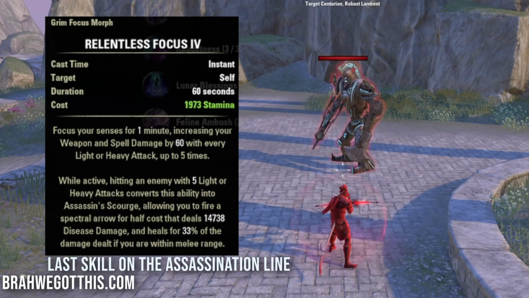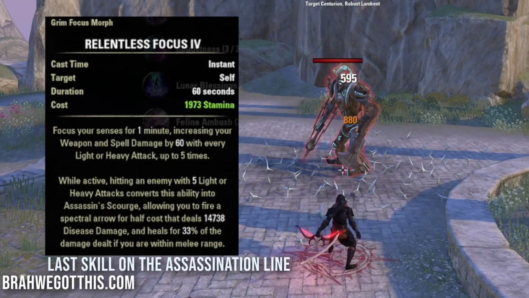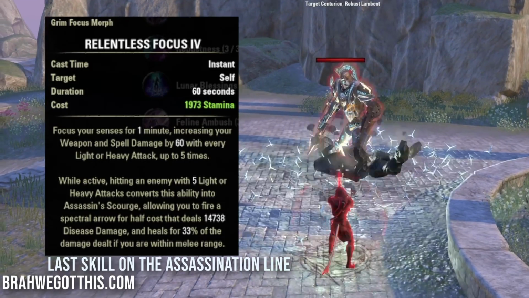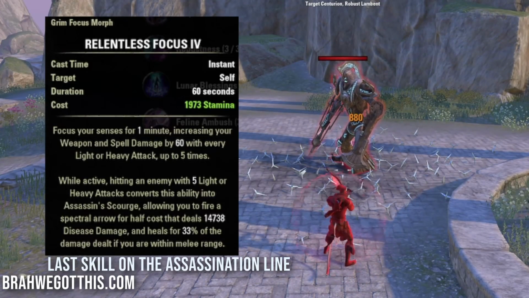but when it hits 5 stacks, you have the option to use the ability to fire an arrow, which does a lot of damage and heals you for 33% of it. But it's up to you if you want to do a little bit more damage with this in your rotation, but I will go through that a little bit more later in the video with the rotation, but it is a little bit more advanced if you want to use the arrow. I don't use the arrow all the time.